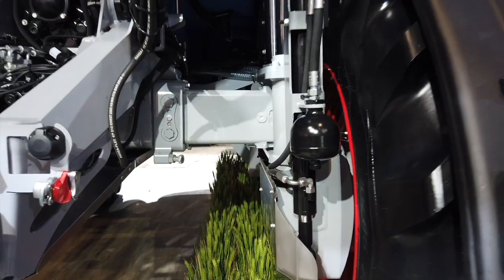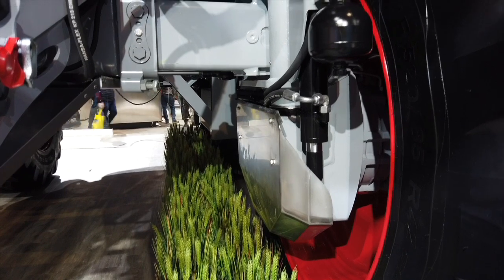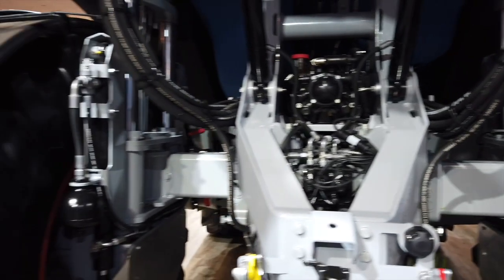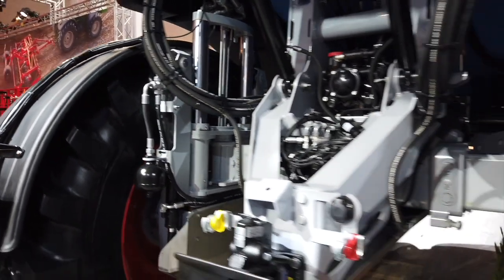Suspension is a big deal — not only for the driver. The chassis suspension should be good enough that the boom suspension doesn't have to work so hard to maintain a stable boom and deliver droplets at the right place. We have independent wheel suspension. The wheels can move up and down independently, hydro-pneumatically, with nitrogen accumulators, and it's an active system. If you take a turn and the machine tends to lean to one side, it stiffens up that side and reacts quickly. It's not a hill master — we're not yet at the point of levelling the machine — but that's one step down the line.